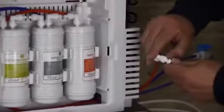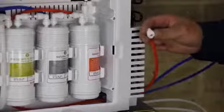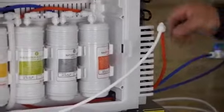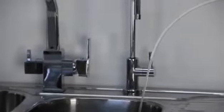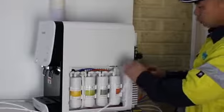This time, locate the red tube at the back of the purifier, press and hold down on the collet ring, remove the plug from the red tube. Connect the red tube to the PE tube. Turn back on the inline shut-off valve, flush all 4 filters at the same time for 2 minutes. When the fourth one is done, remove the PE tube and replace the plug to the red tube.